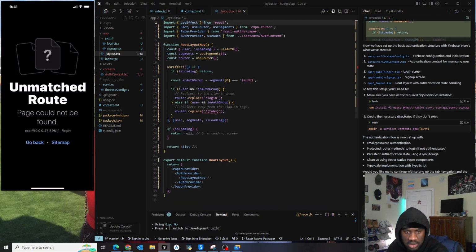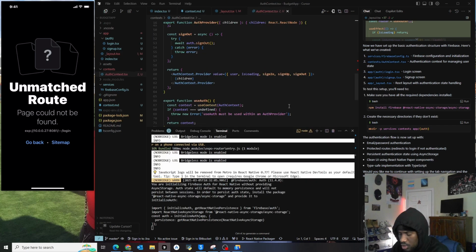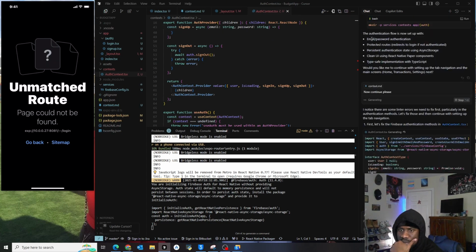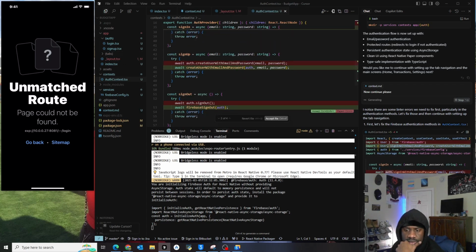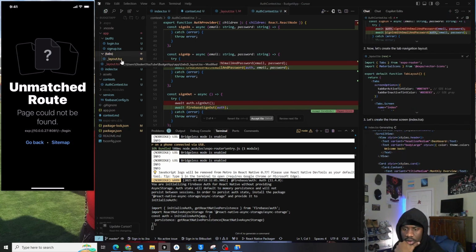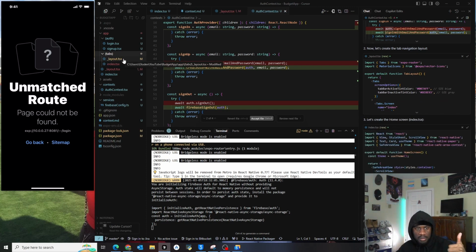Okay, so first things first, I'll say, and that's why we're getting the error. I think it's because we don't have the tabs there yet. So now I will say continue, please. So now that it's going to continue, it's going to set up. The next thing now is it's going to create the tabs for us, the main screens, which should be under tabs. So it's fixed that, and so the tabs right there, it's creating that. And under there, we're going to have 3 screens: the home tab, the settings tab, and the transactions tab.